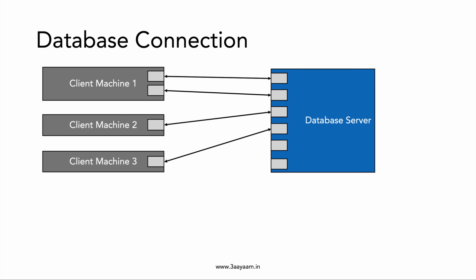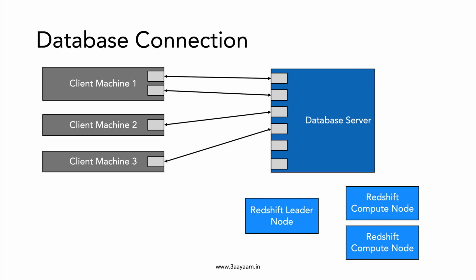So if you have lots of connections coming in, of course there would be pressure on the database server. Now typically OLTP databases like Postgres, MySQL, Oracle, etc. can handle thousands of connections concurrently, meaning you can send 2000, 3000, 4000, 5000 connections concurrently to OLTP databases. But OLAP databases are not meant for handling multiple concurrent connections. I mean, they can handle multiple concurrent connections, but it should not be in thousands. Hundreds are fine. So that's how a database connection plays a role in connecting client and database server.